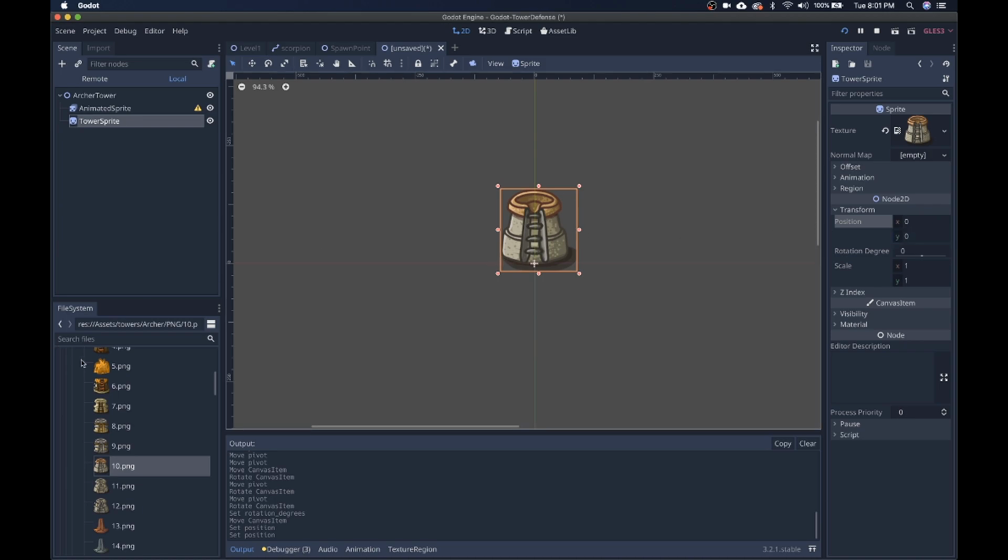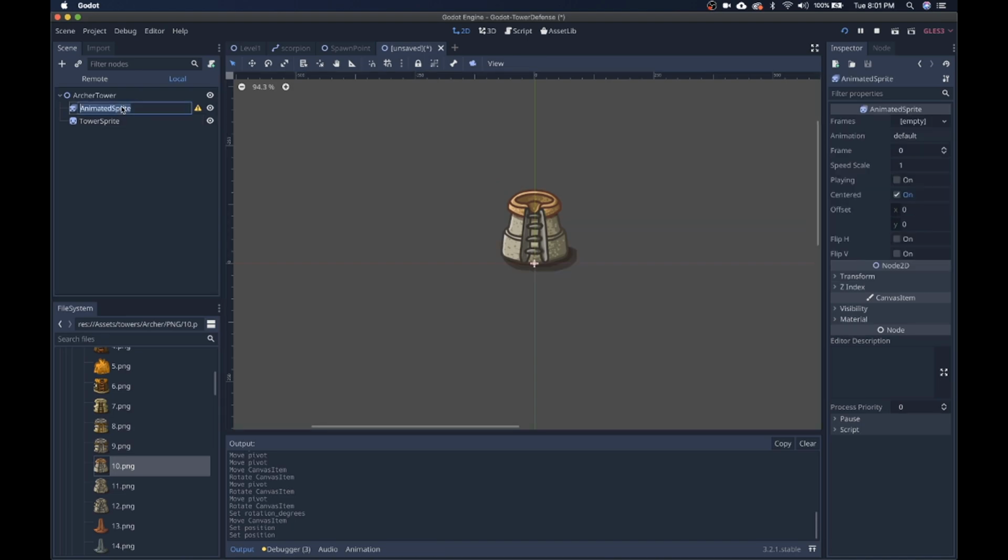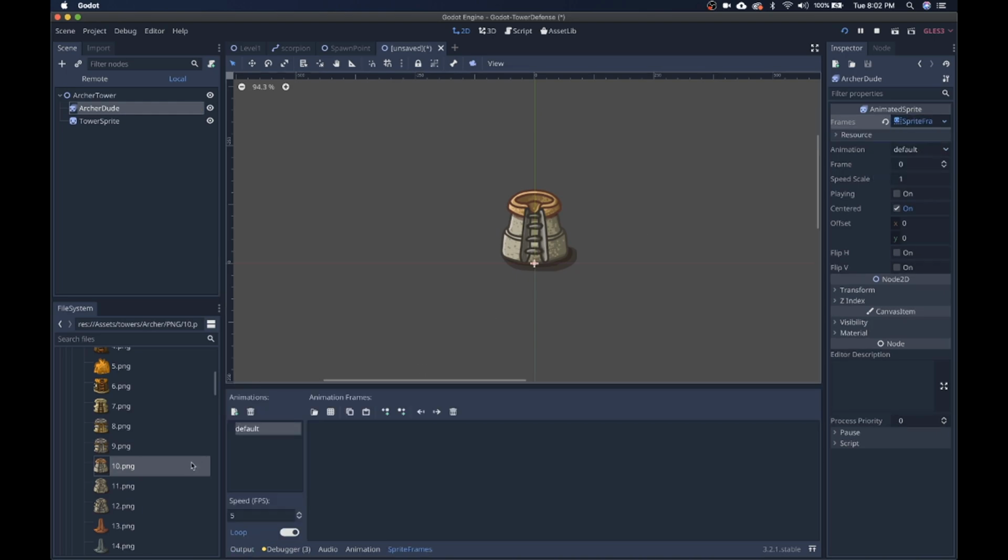That's neat. All right, next, we're going to have little archer dudes. So let's call this archer dude. And I'm just going to leave it like that. And he doesn't have any frames yet, so we're going to go ahead and give him some new sprite frames. Click on that, and I've got this. And I'm going to have idle, and we're probably going to have fire.